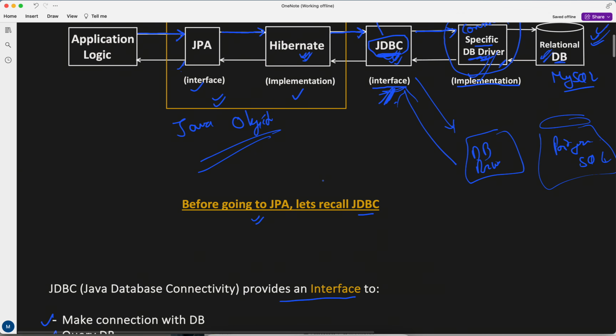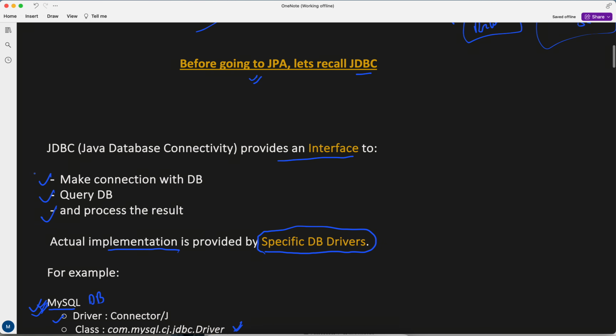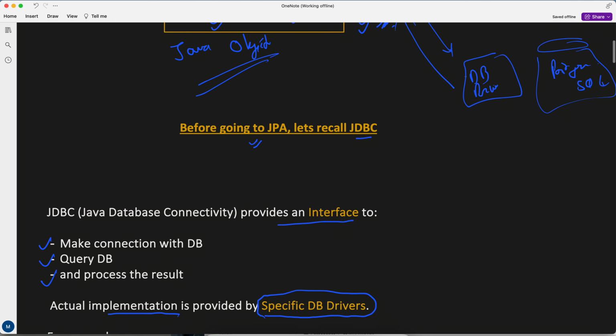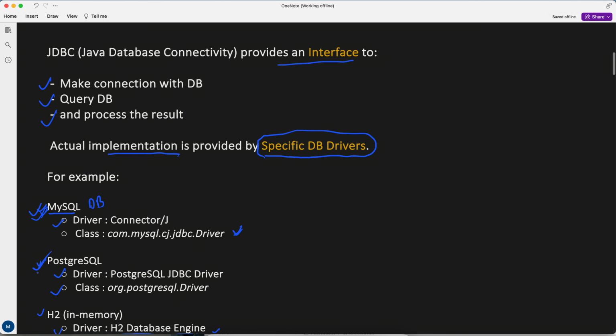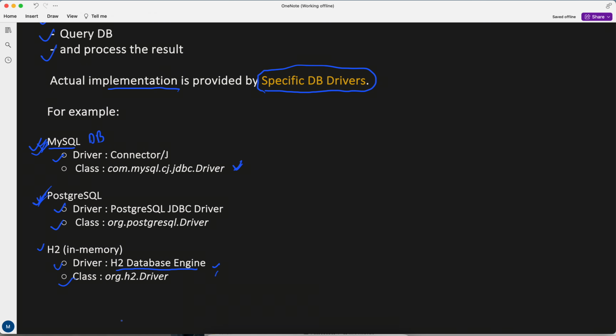So you don't worry like, okay, if I am using the MySQL driver, my code will get changed, or if I am using PostgreSQL, a lot of code changes would be needed. No, nothing like this. You already got it, right? Why? Because we are just invoking get connection, and the specific driver will take care of getting the connection. So if you change from MySQL to Postgres, your code will not change. You are still calling get connection only. The internal implementation will change and that's okay. So you can use anything.